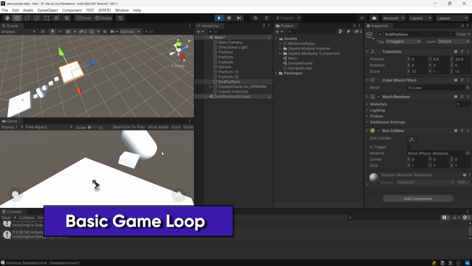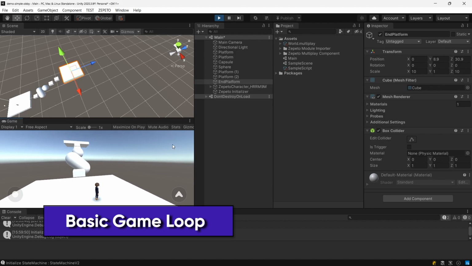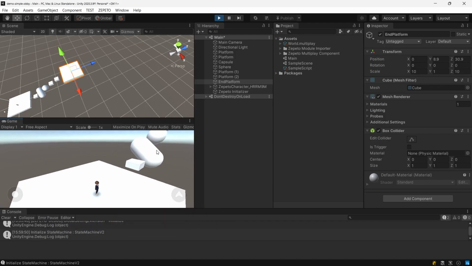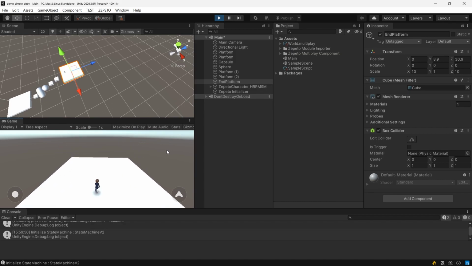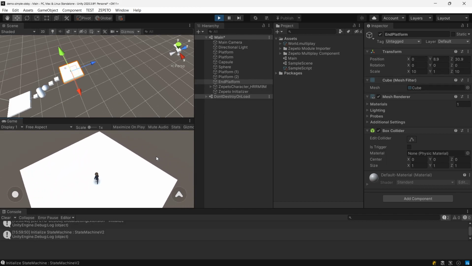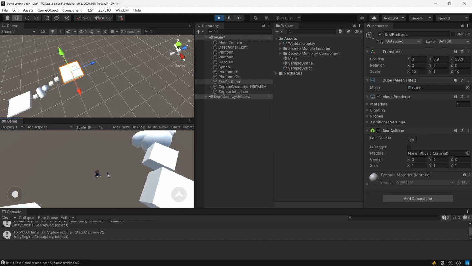Now, one thing that this does not have is a basic game loop, right? Because once I finish the platforming, so if I jump all the way up, nothing happens. So what I would like to happen is once I get to this top area here, I would like to be able to warp back to the beginning and start this whole thing over again. Also, the other thing that we have not actually handled is what happens if I fall off. Right now, if I fall off, I just fall forever, which is not what we want.